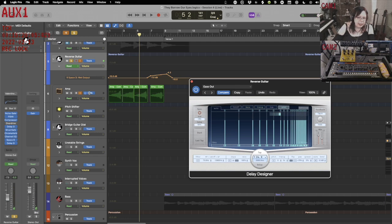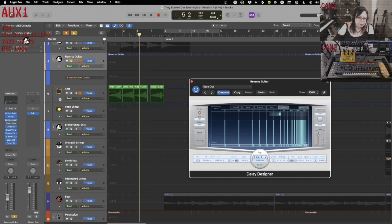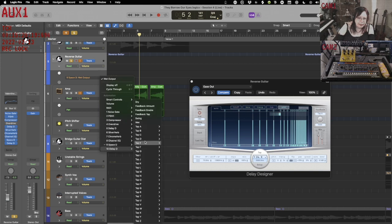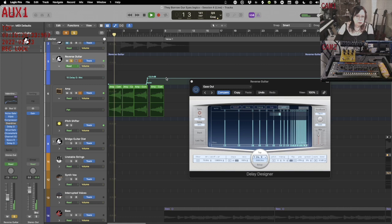Very, very long delay, and let's delete this automation and put the automation here. On the final Delay Designer, we're gonna say the wet signal, and we're gonna start it all the way down, and it's just gonna come up at the end. Let's hear it.